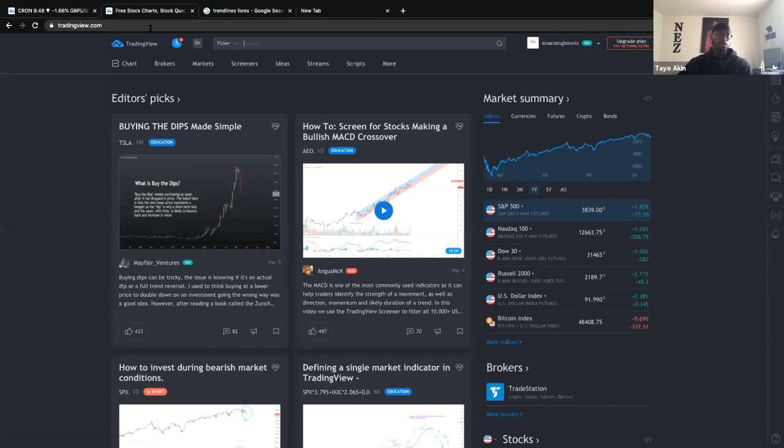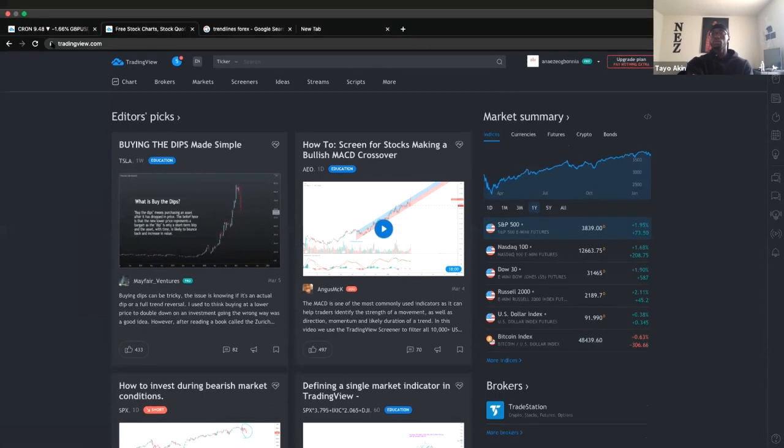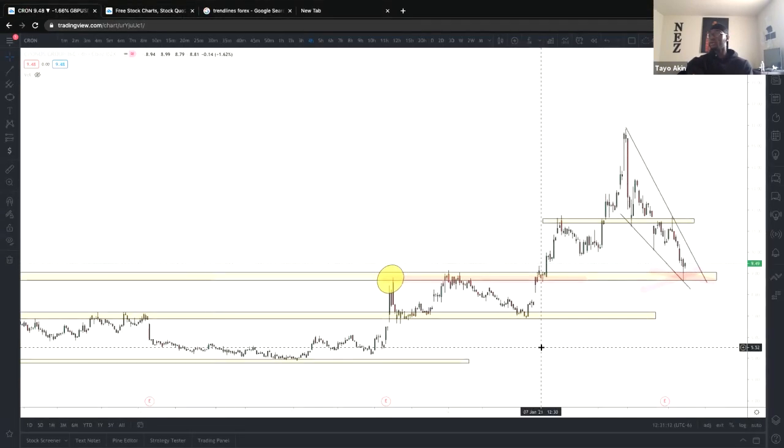So yeah, A23, that's correct. My bad. This is tradingview.com, this is not Robinhood. Every broker does have their little charts, but I don't like using brokers because they lack the tools that I need. I use a variety of tools, not just the little support and resistance lines. So anyways, trend lines.